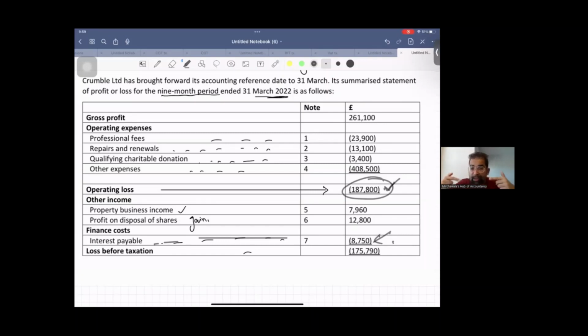Listen, this is a concept. If a certain expense has already been deducted from our profit and loss, and that expense is allowed by tax department, then we do nothing. We do nothing because already deducted. But if, listen again, if a certain expense has not yet been deducted by the accountant, but when we go to tax department, they say, okay, we allow it. So you have to deduct it. You have to deduct it because not already deducted by accountant.